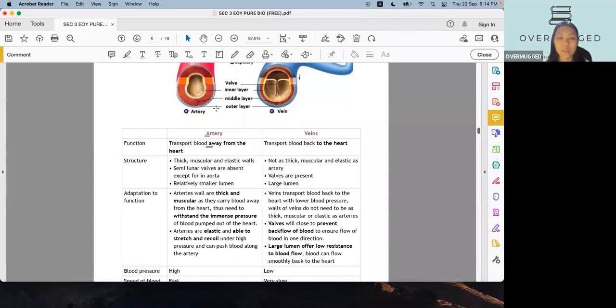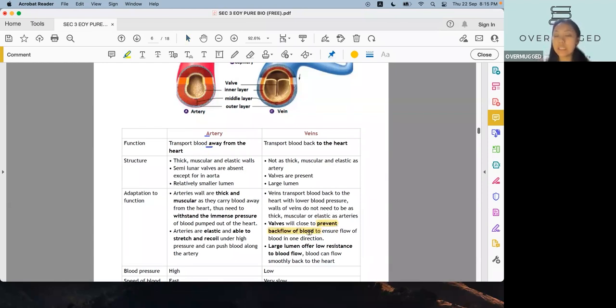Valves will come out quite a bit, even in the heart, in the veins, and everything. Even in some arteries, it will be present, right? There are two arteries where valves are present. Even though typically we always say valves are only present in veins, there are two arteries with valves. So if you're like, huh, there are two arteries with valves, then you need to know your content very well. So valves are present in general to prevent the backflow of blood. So I write here that valves will prevent the backflow of blood, right?